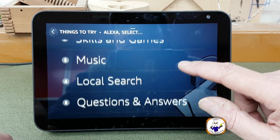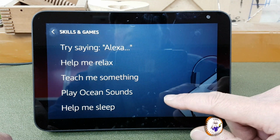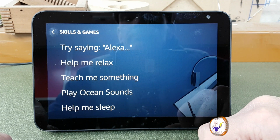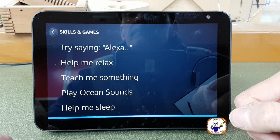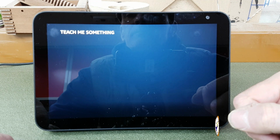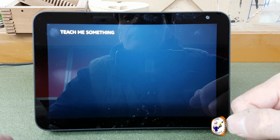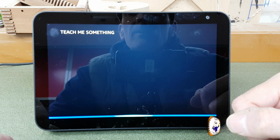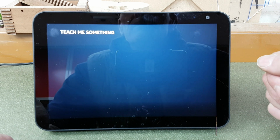Skills and games. Let's have a quick look at games. Alexa, teach me something. I have a few skills for that. Let's try one. Do you want to try Rue's Earth Facts? No. Do you want to give Curiosity a try? Yes.